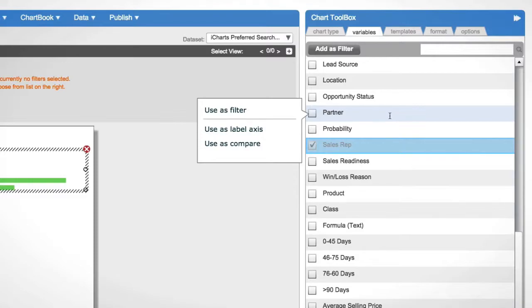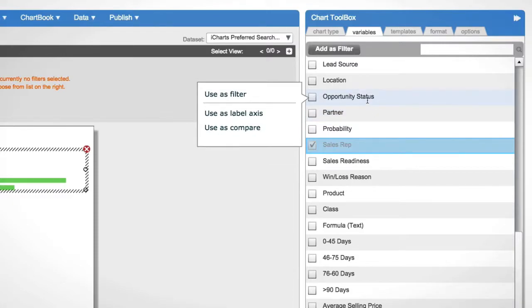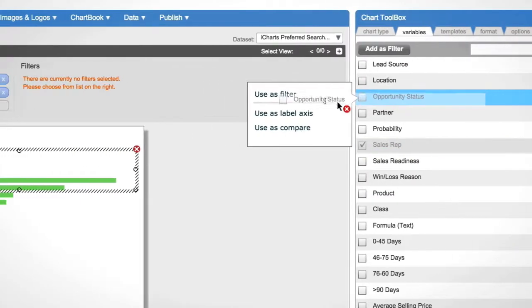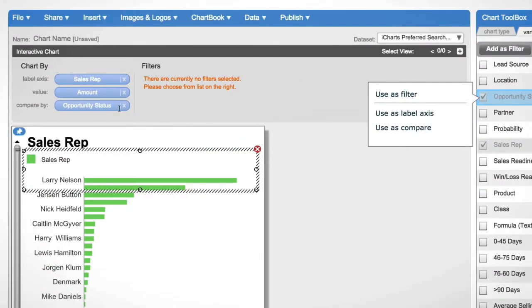What I can now do is select any one of these category-based fields, like the sales rep, the opportunity status, one of these things that has actual text inside of it. And I can actually choose to break down these bars by that saved search field and the values inside of that field. And the one I'm going to choose is opportunity status. I can actually take this and drag and drop it just like I did for the sales rep. And now it adds a little button that says all opportunity statuses.